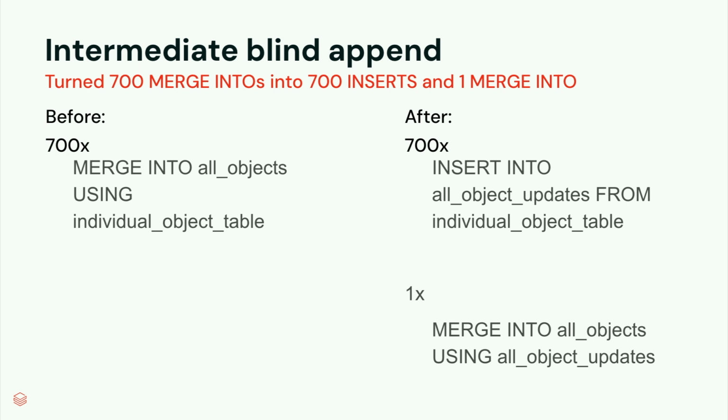So what we really did was make a new table in between, write all the potential changes we would have to that table using inserts, and then use a merge into using the change feed from that table. That also has the nice ability that we get to batch updates from multiple tables into the intermediate table when we merge them into the target. So that's our current implementation of this problem. That's all I have.